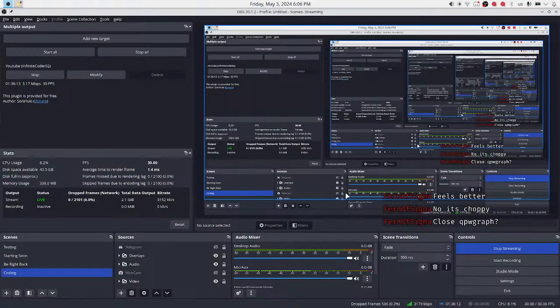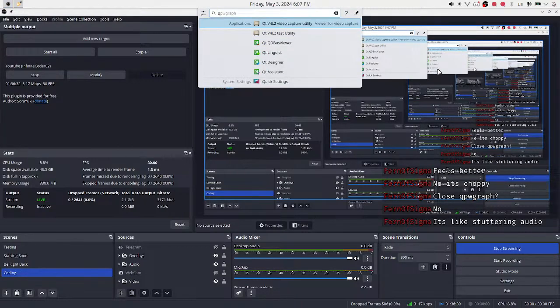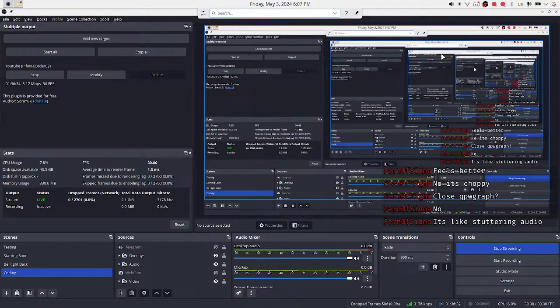Is it better? Did it get better? I don't think it did. Or was it the limiter? No? Still choppy? Stuttering.